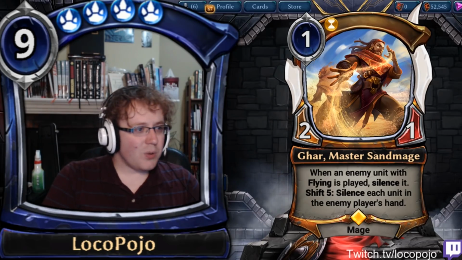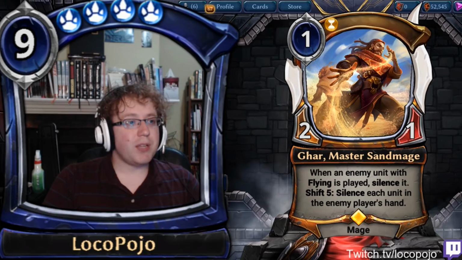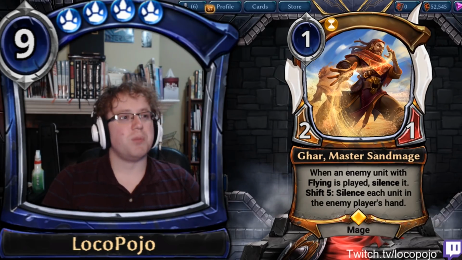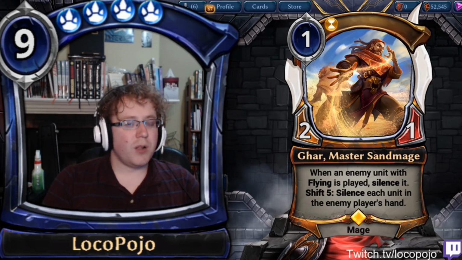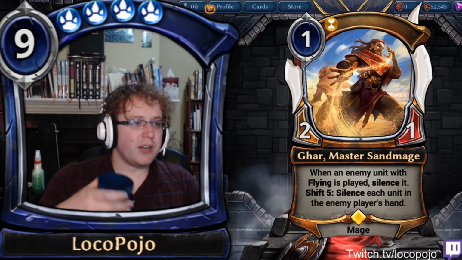I think it's okay in terms of power level. It's certainly not bad because it is a 1-drop that has a relatively useful top deck thing where you can sort of mess with your opponent's Fliers. But the top deck is basically you're shifting a unit that doesn't have any board presence to allow your opponent to still play cards that have board presence, but they are silenced.